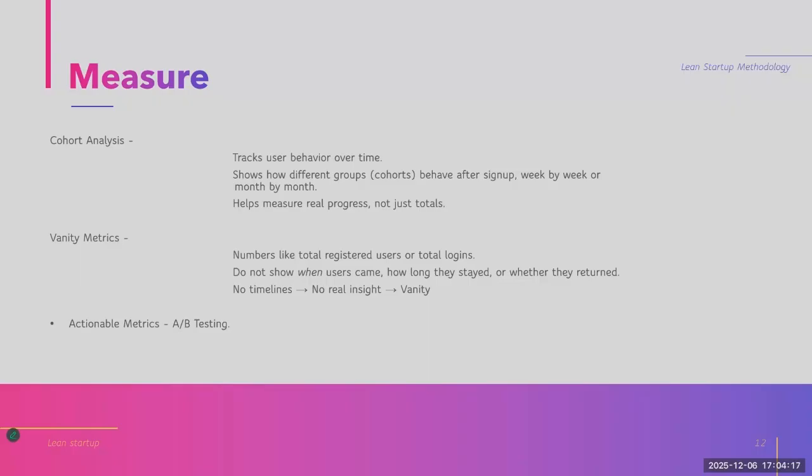So we are trying to test the waters, giving two scenarios to the customer and seeing which they liked, rather than assuming this is how the customer would love to look at a particular screen or view and then going ahead with that dashboard. So one is vanity metrics, where we give total numbers which don't convey anything to me as a product developer. Rather, if we are able to classify this data as this age group, for this month, for today, these many logged-in people have come in, these many people have visited my site, these many people have registered. So this is what we are looking at, and we are looking at different flavors of how we view the workflow or a particular screen, testing this around, seeing which they like, and going accordingly, trying to do a course correction. That's how we try to pivot or persevere.